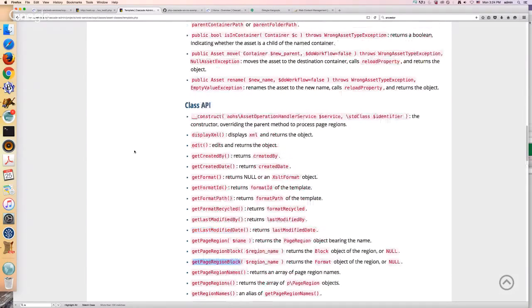I use template and PageRegion as an example to show you how, when you look at an asset, a method from the property can percolate upward to the asset. Now, let us address the two most important classes in the library, metadata and structured data.